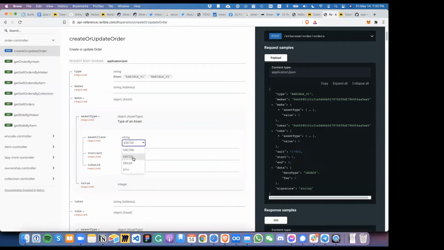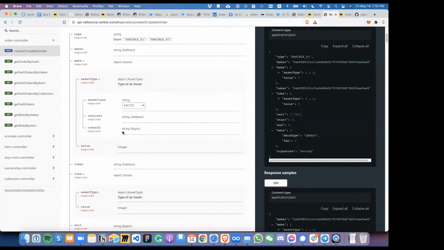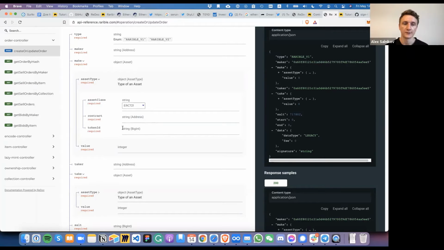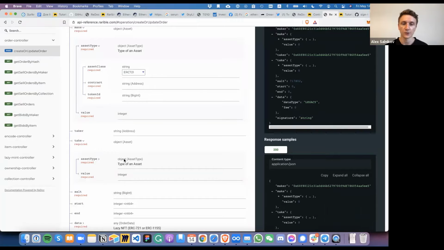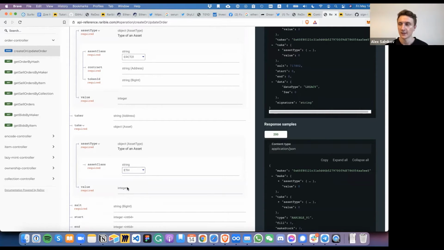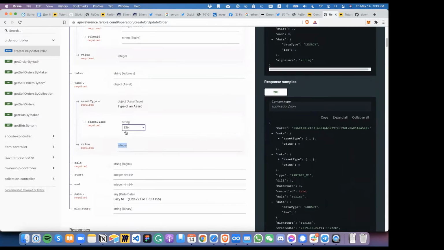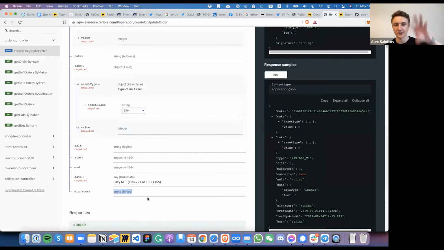You do the order and then you pass the contract address here and the token ID of the item you want to sell. And then the take, what do you want to sell for? You want to sell for ETH and the value in, I suppose, wei. That makes sense? Yes. And then when the buyer comes along, what happens? Then you're signing that with the lazy mint item creator.